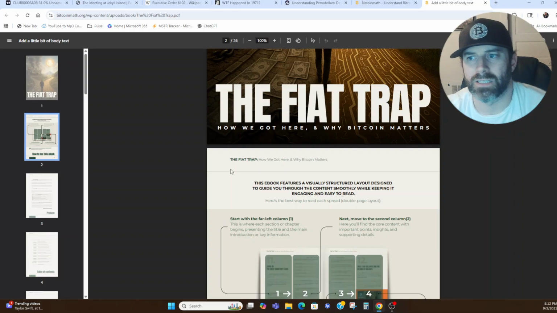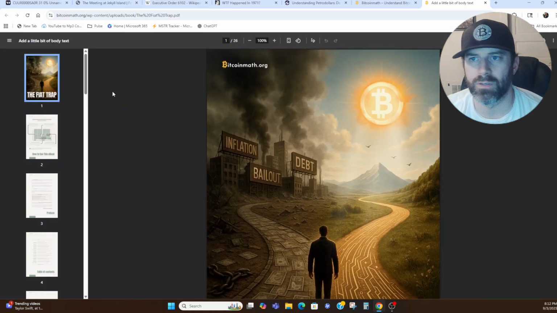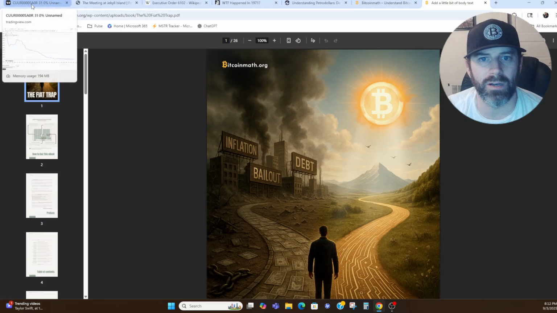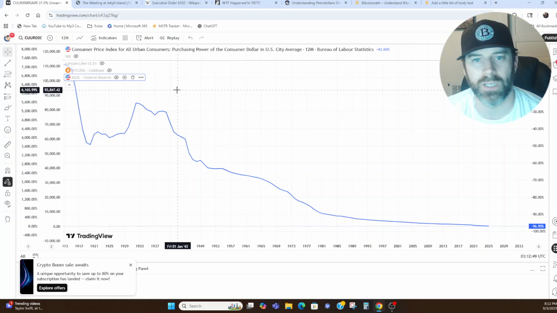But just to summarize, at the end of the day, the biggest problem has really been the devaluing of our money, our fiat money. If you're not familiar with this chart, this is going back to basically the early 1900s and looking at the loss in purchasing power of the dollar in that time frame. What this shows is that the dollar has lost basically all of its value, and that's because they have created so many more of them, right?